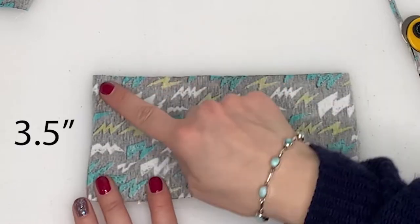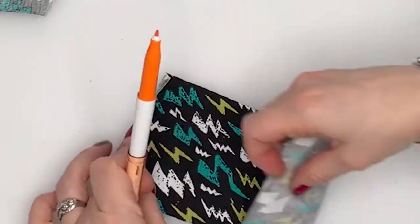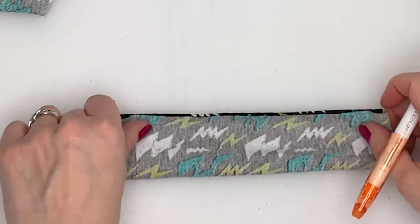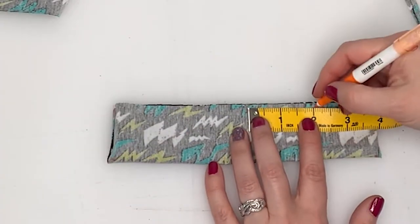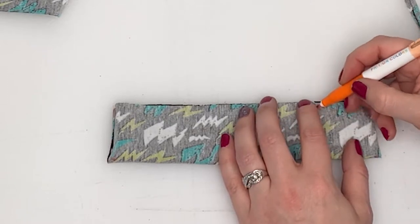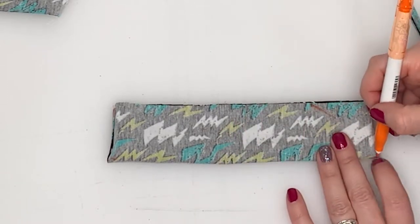For the bow part, cut a rectangle 3.5 by 8 inches. Fold it in half lengthways and make a mark at the halfway point. Open it up and fold it in half the other way. Using the middle mark you just made, mark 2 inches from the centre and draw a curved line from there to the halfway point on the fold.